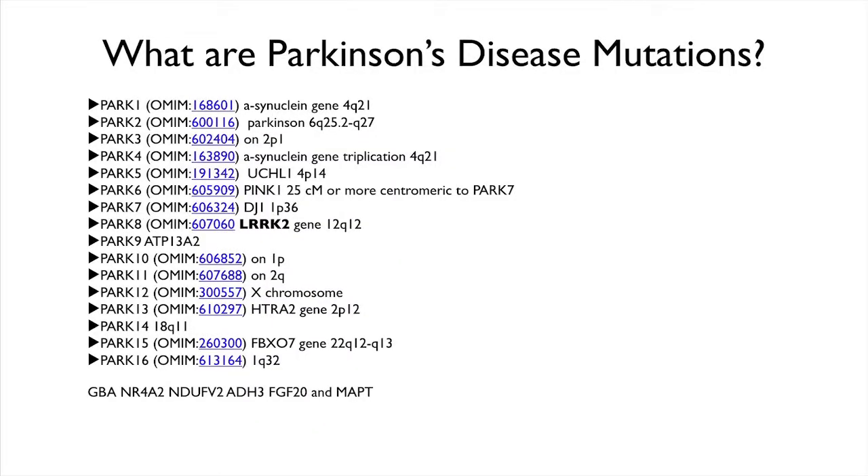We can have mutations from your parents that cause Parkinson's disease. Many studies have tried to find out which mutations are associated with disease — they'll look at 1,000 people with Parkinson's, sequence their genomes, and look for these errors. It turns out they have found over 20 mutations associated with Parkinson's disease. We have a very large base to work from to start putting names on these stilts. One of the problems is that sometimes, even though we put a name to it, we don't know what these genes do — we don't know their jobs.